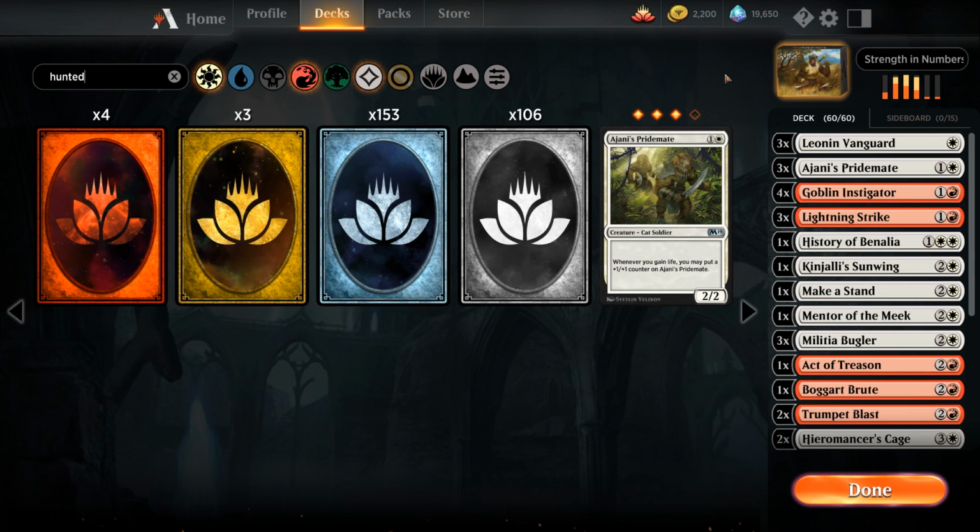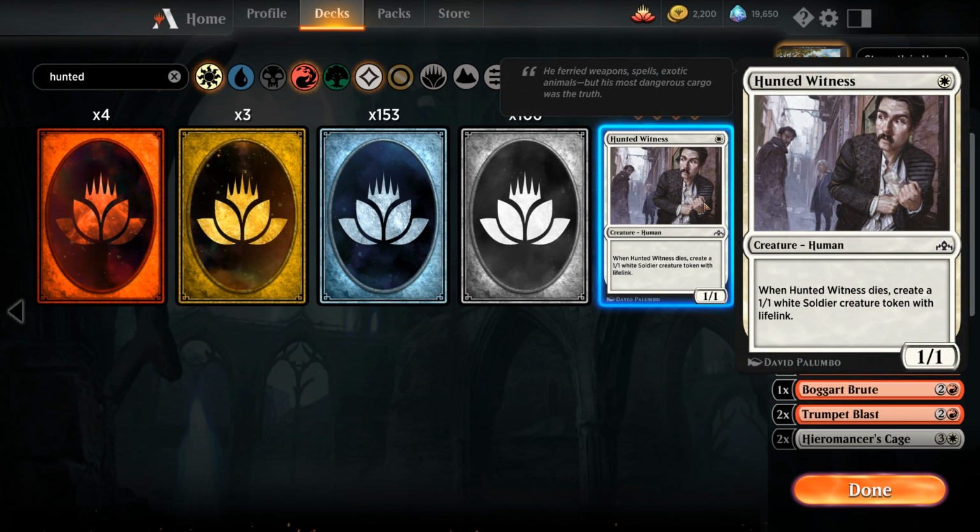So first off I'll go over all the commons we want to add to the deck, and then I'll do the same with the uncommons, the rares and the mythics. So the first common we want to add to our deck is 4 copies of Hunted Witness, 1 mana for a 1/1, that when it dies leaves behind a 1/1 soldier token with lifelink.